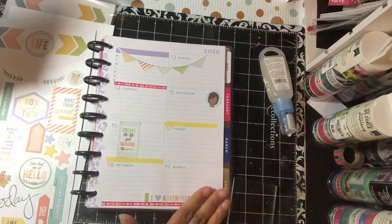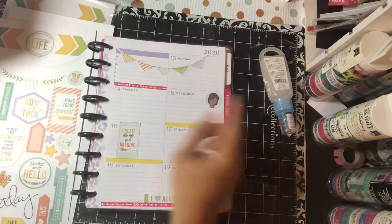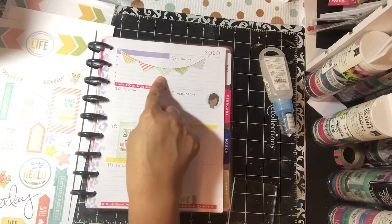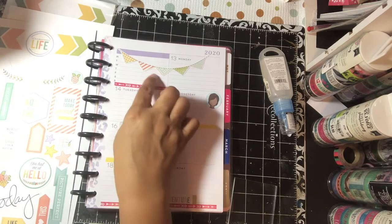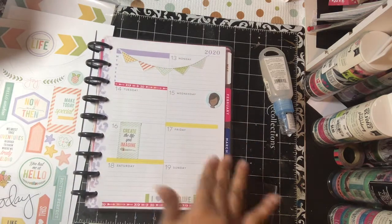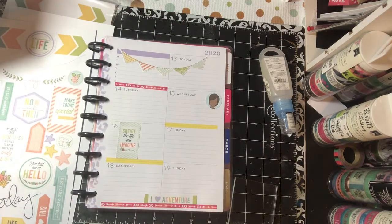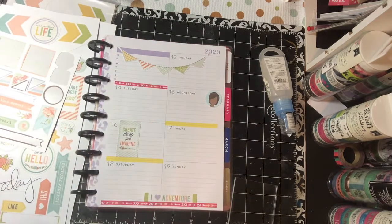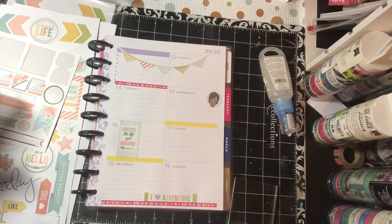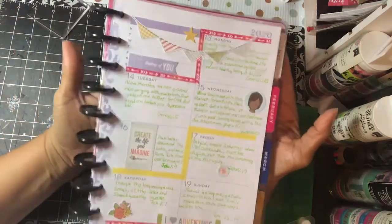So I think I'm going to start right here, and then I'm going to go in and try to fill in my scripture. And then I think I'm going to come back. I do have space here. I can put some flowers and some stars or hearts or something. So I do have some more space here for sure, and I can decorate. But I'm going to fill this in, and then I will come right back and show you what the end result looks like, and see if I change anything else in the layout. So I will be right back, because I don't want to make you sit here and watch me write scripture. I just want to come back and show you what the finished product looked like.